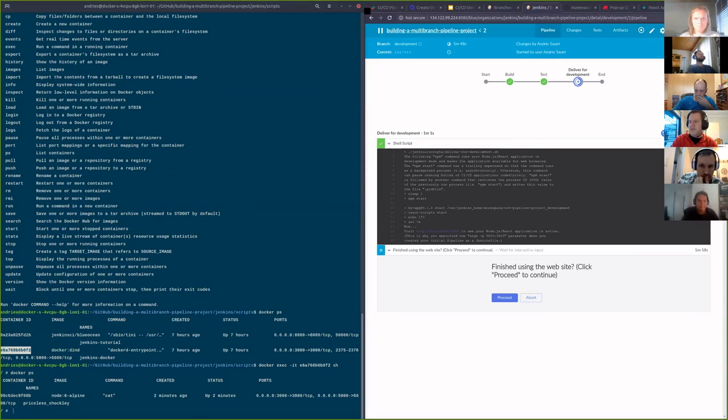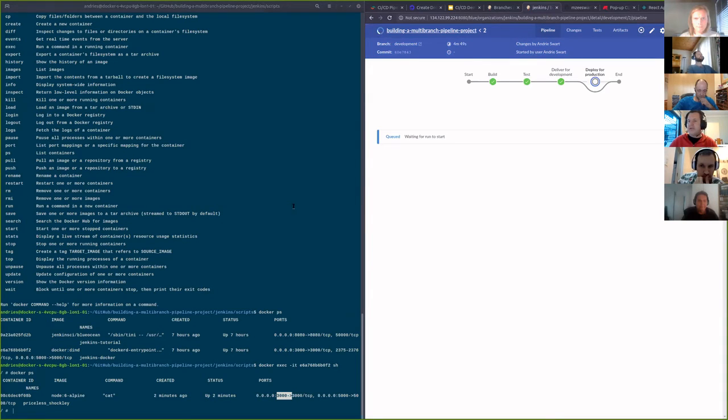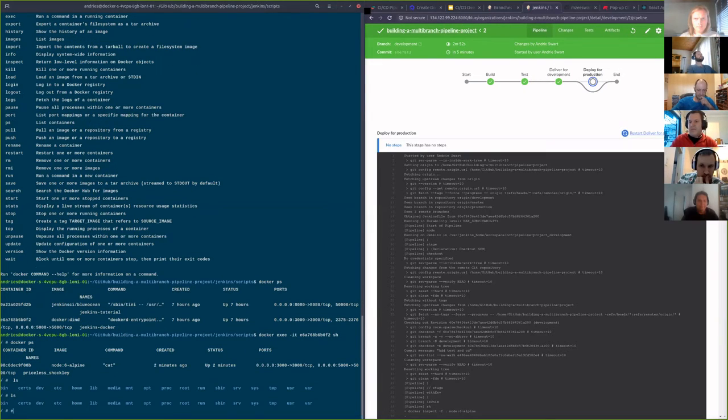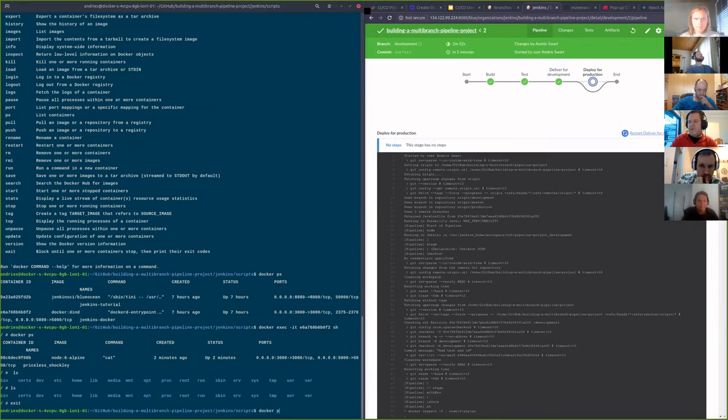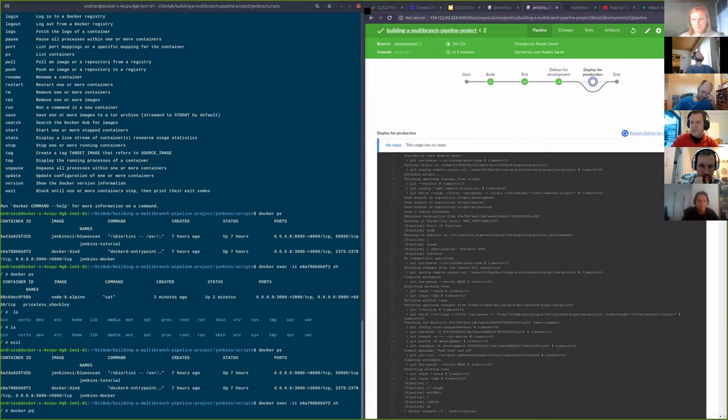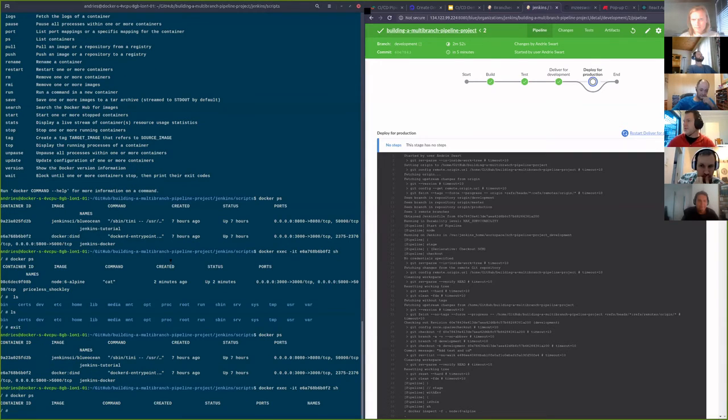Docker ps, it's got another one in here. So inside this Docker is a separate Docker running, publishing on port 3000. What I'm going to do now is proceed, and that proceed is going to make it run the kill script. Docker ps again. Poof, it's gone. So it killed off that container.